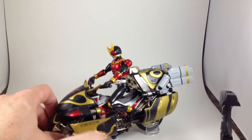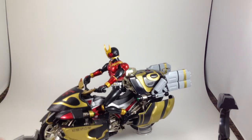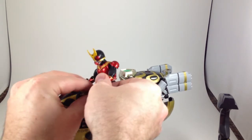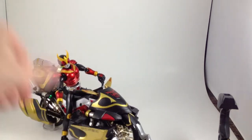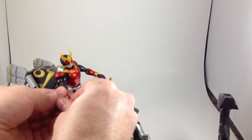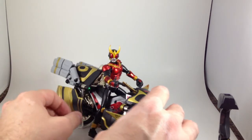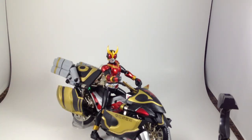Anyway, so there is TryGouram DX. It was released alongside the Sochaku Henshin line, I believe. But since some of them are pretty close to Kuuga size, or rather figure art size, I bought it because who knows when Bandai's going to give us one. The point of all of this is that, like Kuuga, I approve. Can you even see his little thumbs up there? Yeah. So, hunt it down if you can. Recommend.